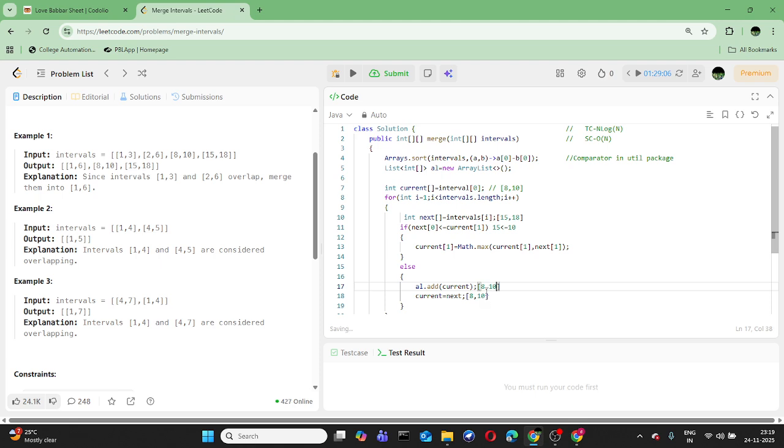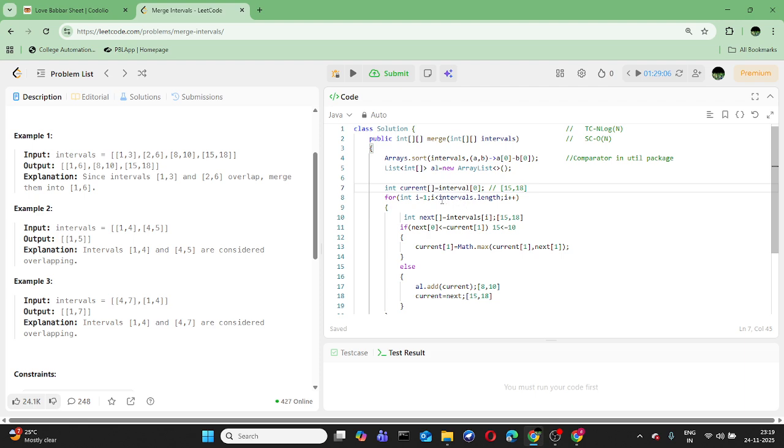So the current value will be updated with next. What is the next value? The next value here is 15 comma 18. Done. Currently the current subarray will hold 15 comma 18, just now updated.